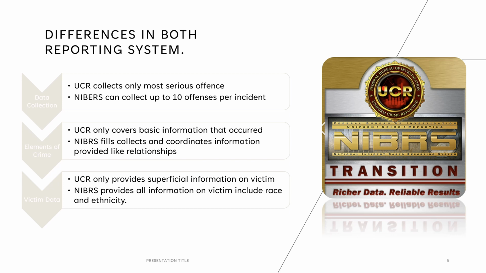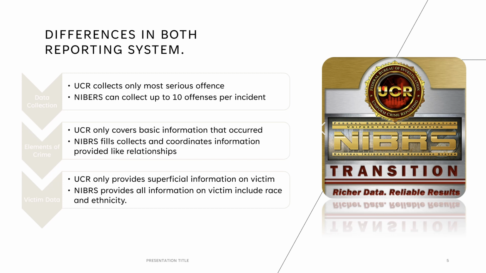But one of the main key differences that she also pointed out was that UCR only gets the highest value crime. So if there was, let's say, an assault and domestic violence, which is the higher charge than just a basic assault, in this scenario where maybe multiple crimes occurred with multiple people, they just care about the primary offense. Whereas NIBRS, they want everything involved.